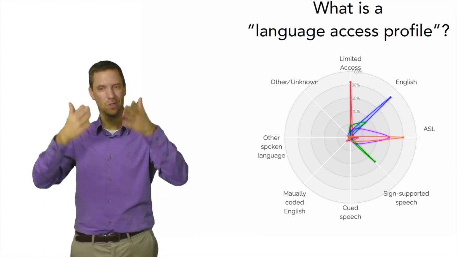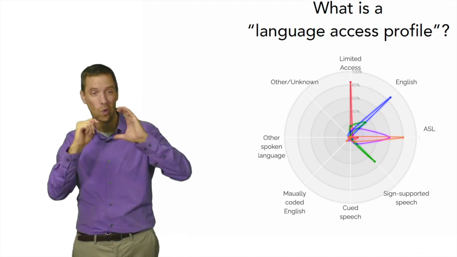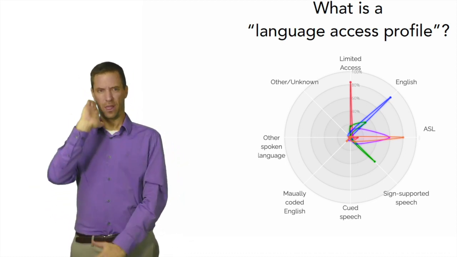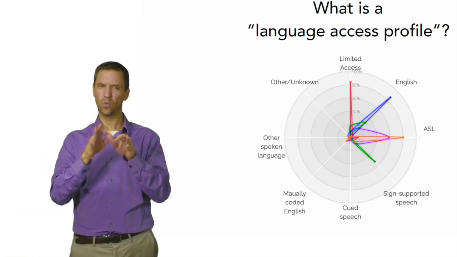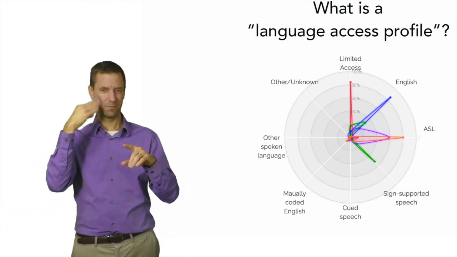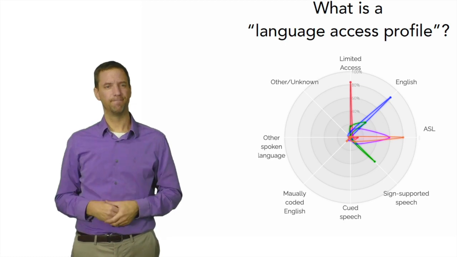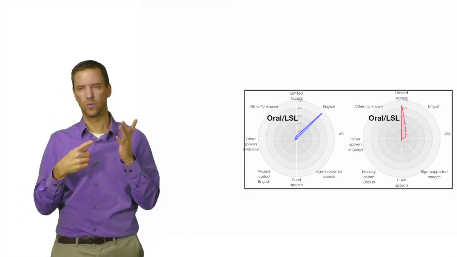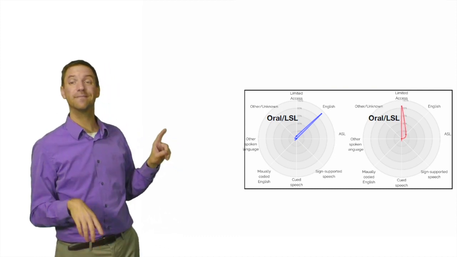All 5 of these children would typically be considered signers, or maybe in a total communication category. And so that kind of approach really ignores a lot of important information about the different experiences that these children have had. I'd like to show you another quick example to make a point.